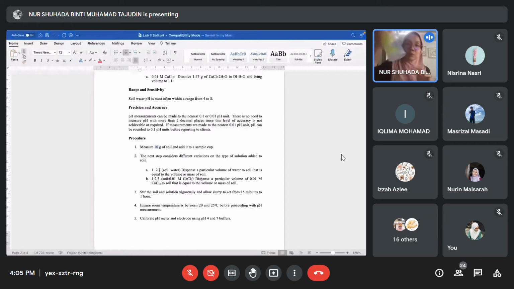That's why you shake it once you have put the soil with 25 ml of water, like this, for 50 minutes to 1 hour. We read the pH using an instrument, later I'll show you the pH meter. We just dip it in the salt solution and determine the pH in the salt solution. That's why you use calcium chloride, to extract the H plus either in the salt solution or at the exchangeable site.